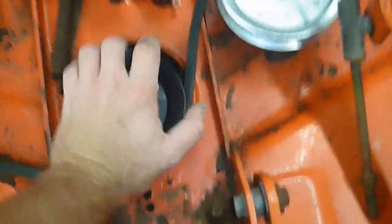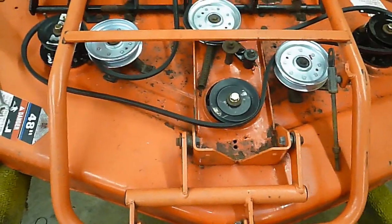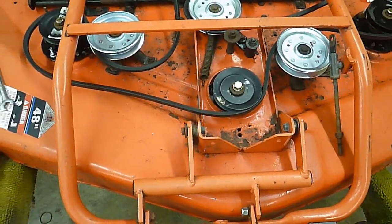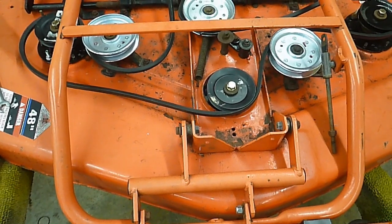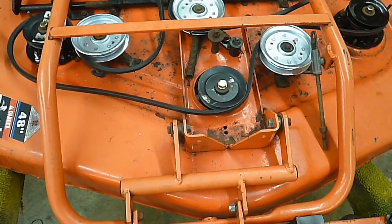So we have the frame back on, and it looks like a lawnmower deck. So stay tuned. Tomorrow we're going to try to get all this back on the mower and see if we actually get this thing to cut some grass, maybe.